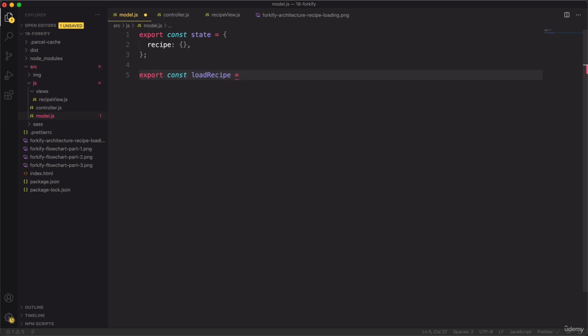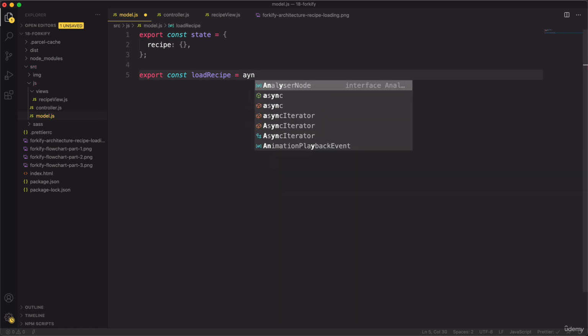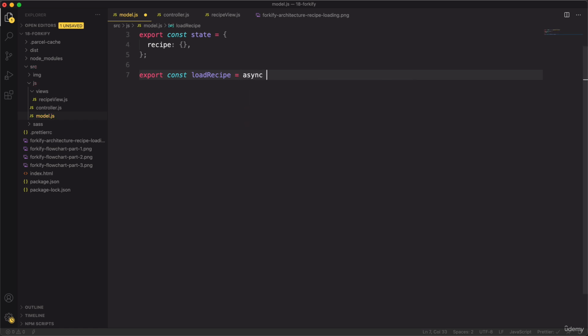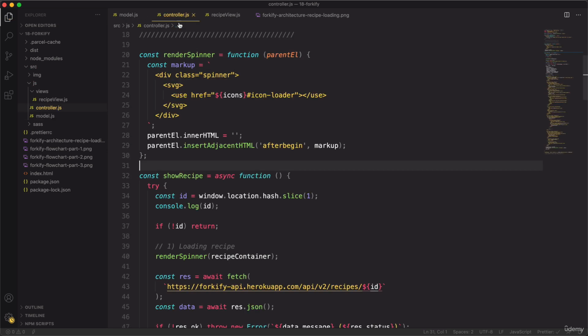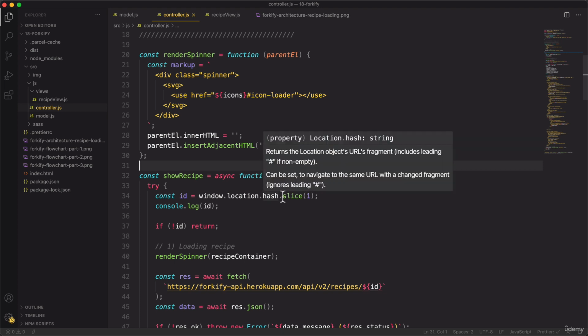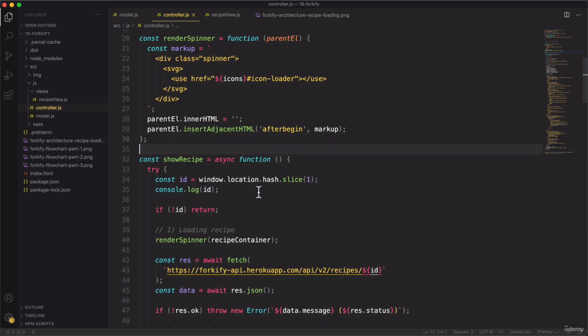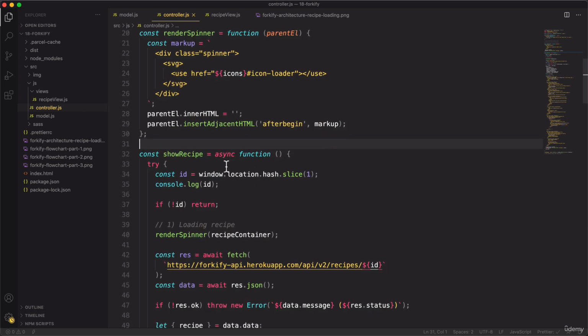So load recipe. And this function will be the one responsible for actually fetching the recipe data from our Forkify API. And so this is going to be an async function. All right. And so now we can actually start grabbing some of the code from here. Okay.